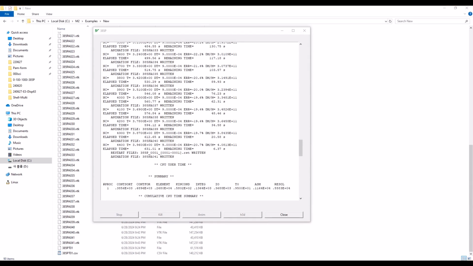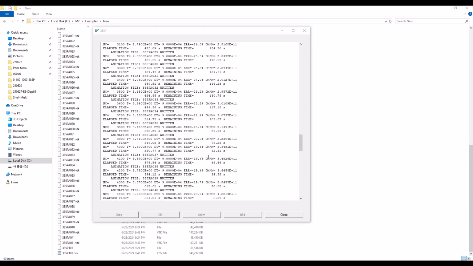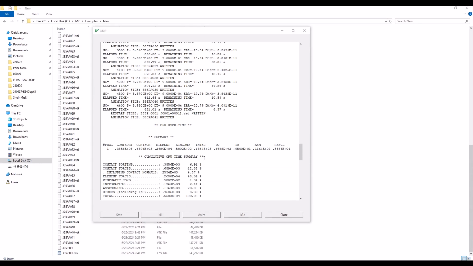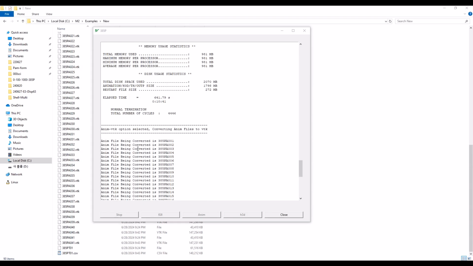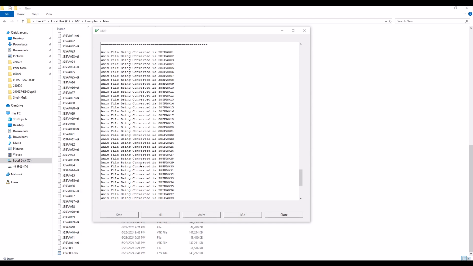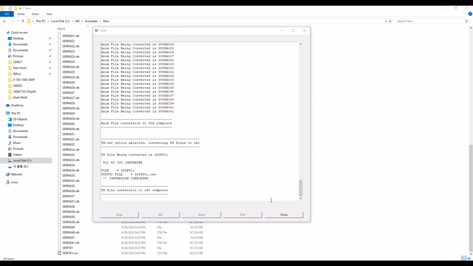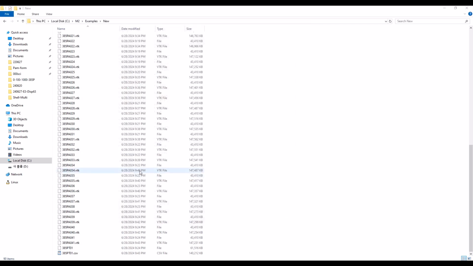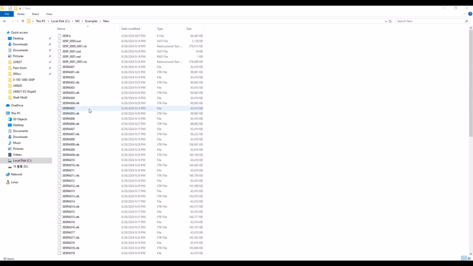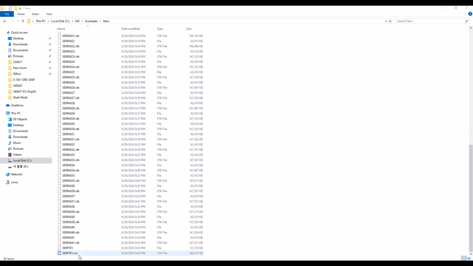Okay guys, our simulation was successfully done, as you can see, and the VTK files were converted and created, and also the CSV file.